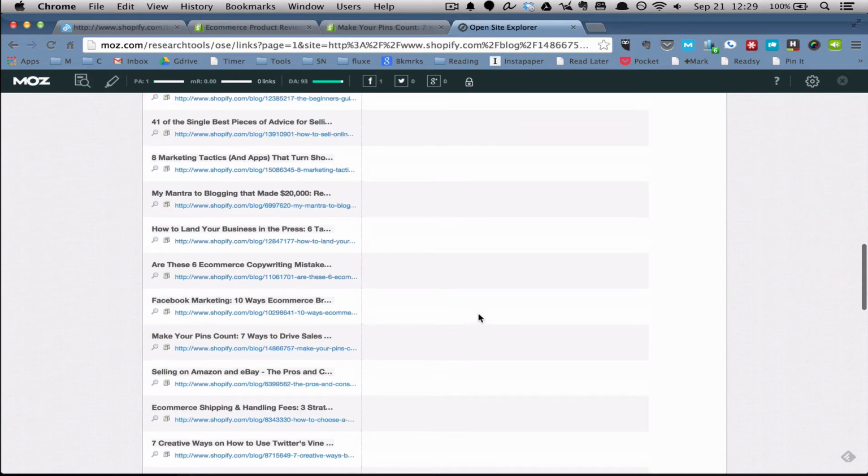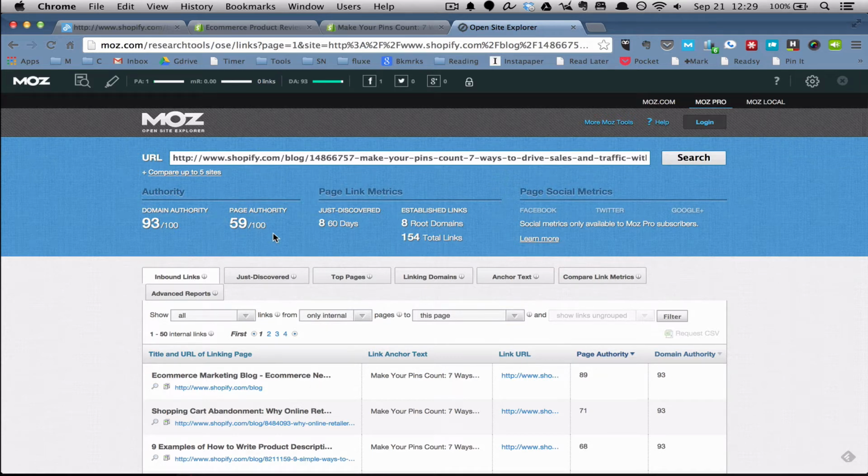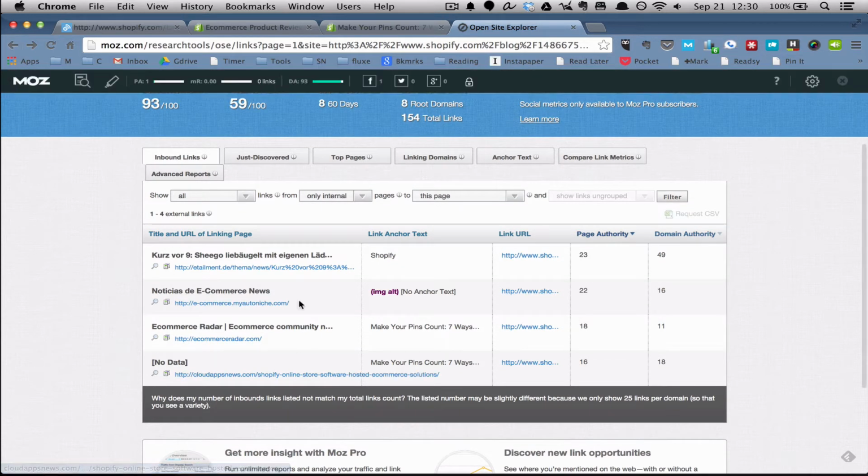So yeah, these are all the ones on the actual page. You can just do a quick breakdown and see, okay, now that we know, if we went back to here and figured out, okay, I want to get featured on one of these blogs. First of all, the link anchor was "Shopify." This is a good text for the anchor text. This one, they used an image. This was the text, but you could actually go to that link URL and figure out what made them link to it and see if you could get a link from them that way.